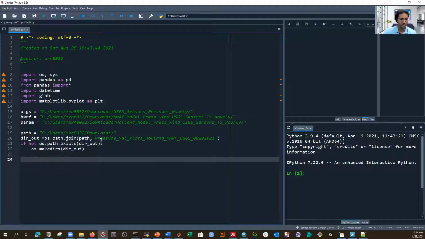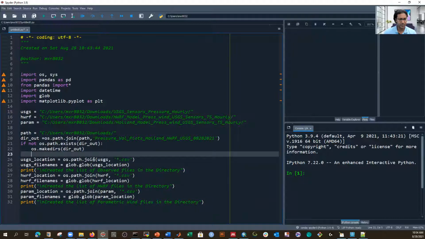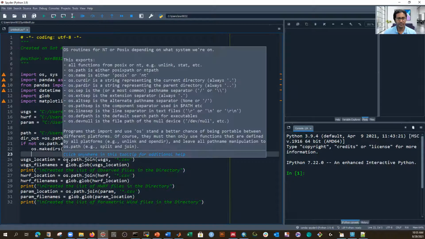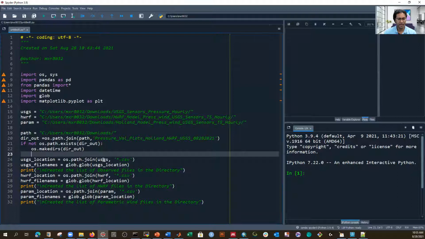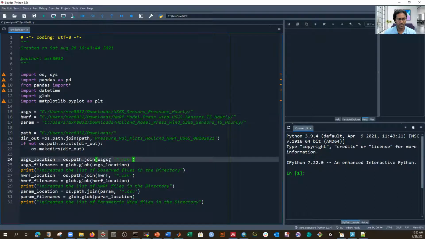I'm quickly showing. Okay, here. So I'm specifying usgs location, and I'm just using that os.path.join and usgs. I'm just joining basically the entire directory and the usgs, right? I'm joining and star.csv. So it will only list or join everything that has that .csv extension.